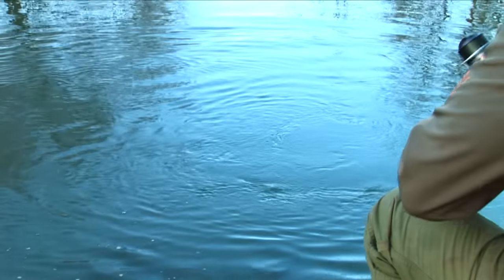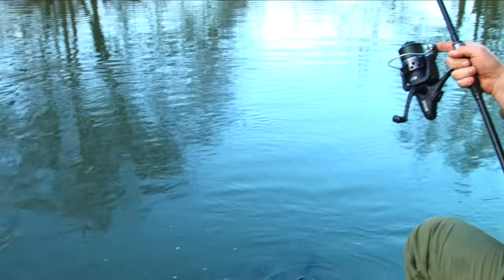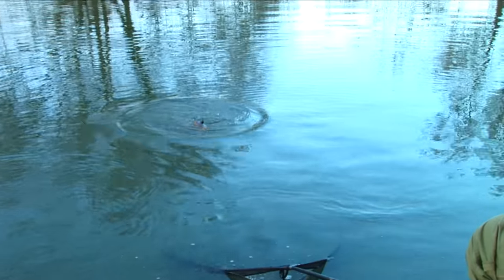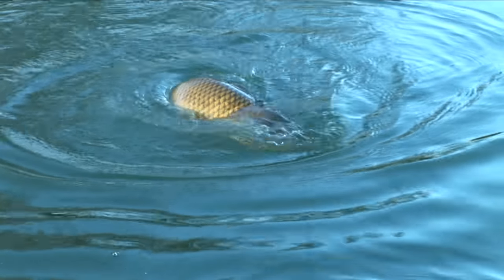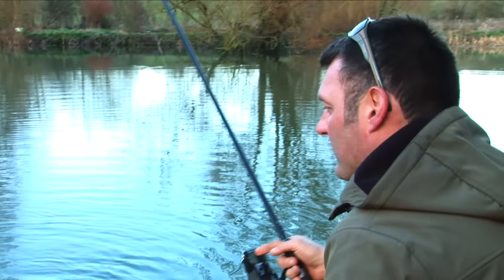And this has been, I must say, an absolutely fantastic day. The weather's been great, the carp have played ball, everything's gone absolutely wonderfully. We've had a mixed grill of weather, a bit of sun, a bit of rain, but more to the point, a bit of fun. And there it is. That's carp number 8 for me. And on that note, I'll bid you farewell.